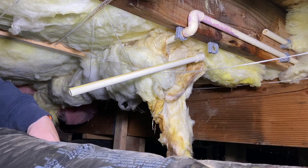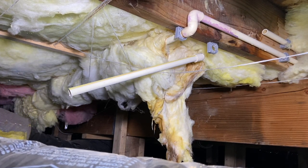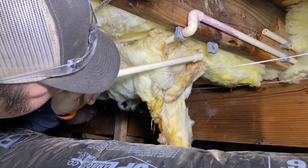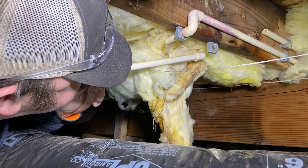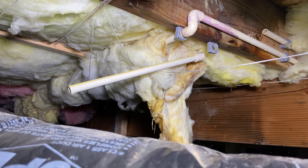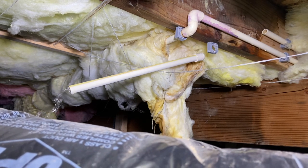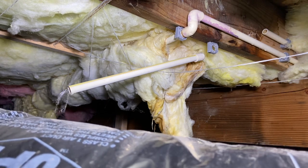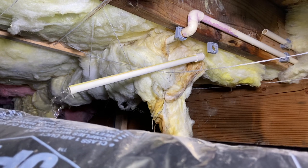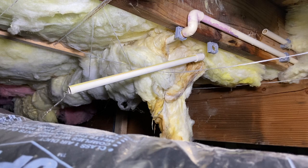Now at this particular angle, it might get us a little wet. So we're gonna try to, oh yeah. See, we'll try to get the bucket right there, but watch this. Maybe not. Oh yeah, there we go. Now she's coming pretty good. So maybe there's just an air pocket or something, right? I definitely didn't want to stick my lips all over that insulation up there.